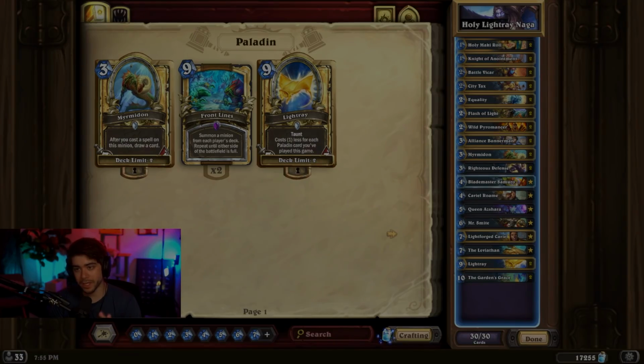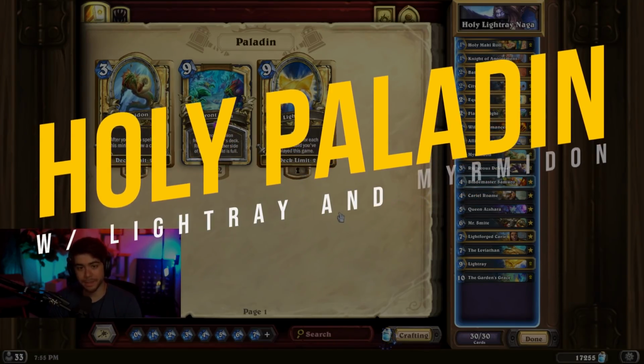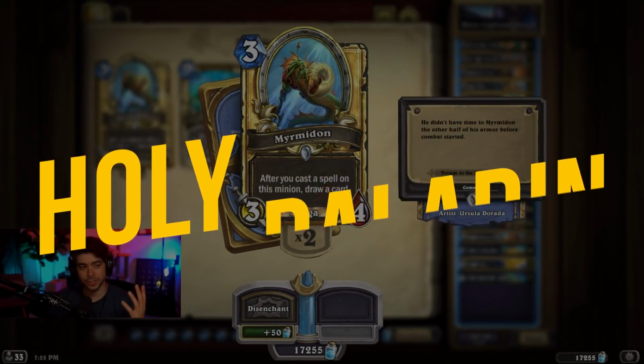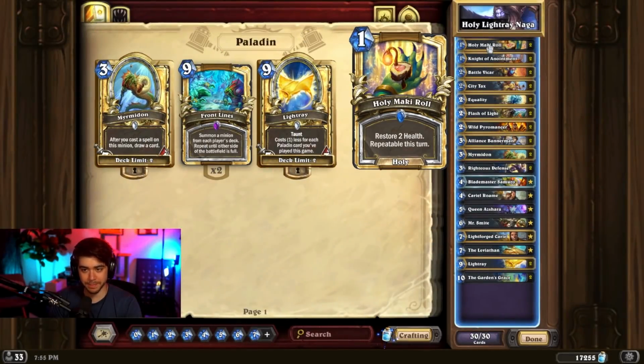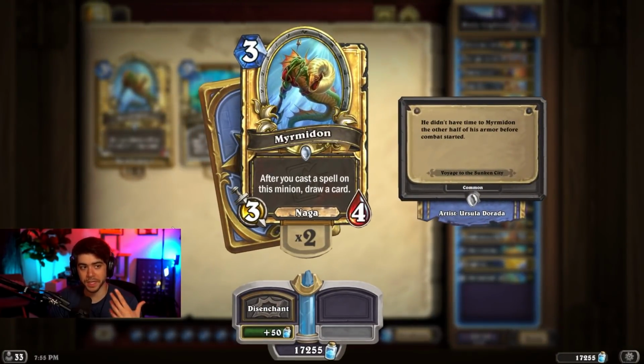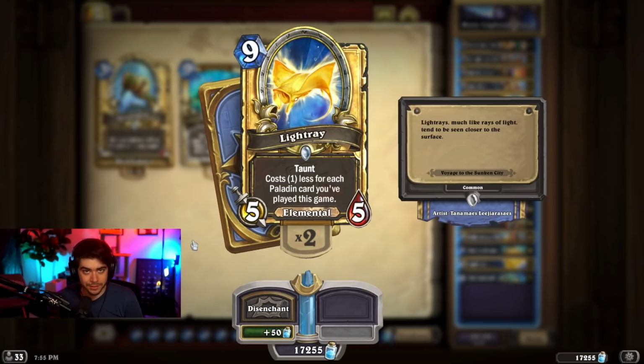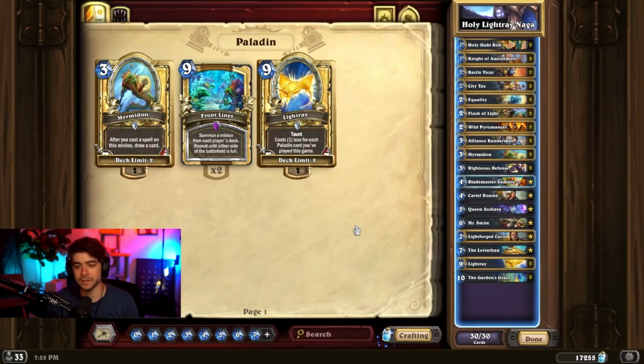This is a Holy Light Ray Naga Paladin. It's running 2 of the new cards. We got Myrmidon in here, which is really cool because pretty much you could just keep casting Maki Roll on it and drawing cards. That is fantastic. We also have the Light Ray, which has really good synergy with Maki Roll. Every time you use it, it's going to discount the Light Ray, but not only that, pretty much any card is going to discount it, pretty much making your Light Ray a 0 mana 5/5 taunt, and then you can also buff it up and stuff like that.